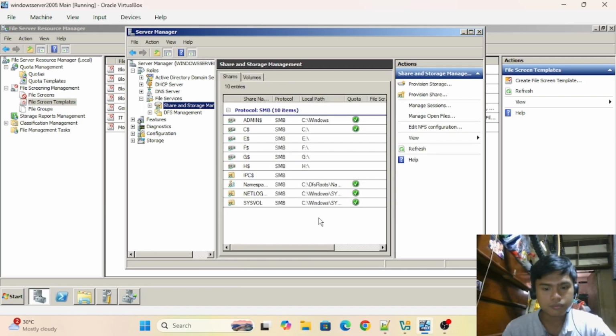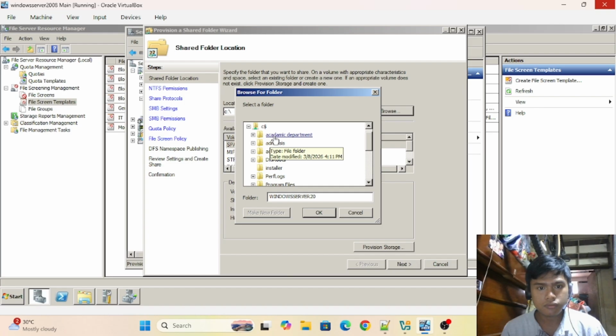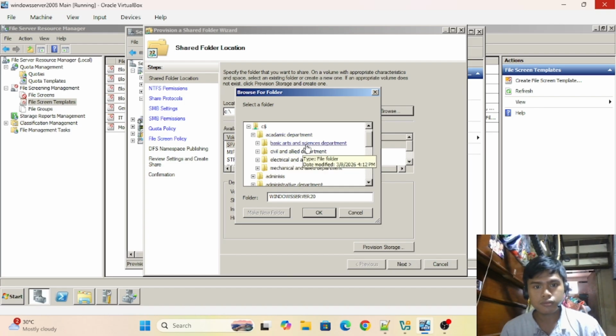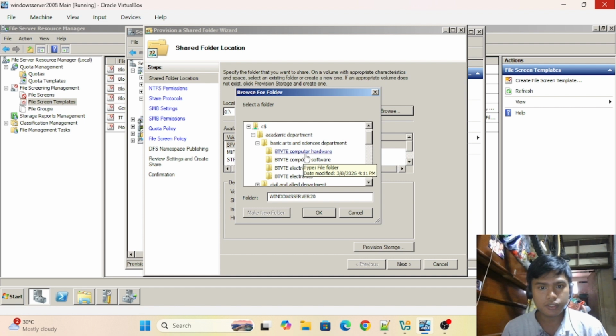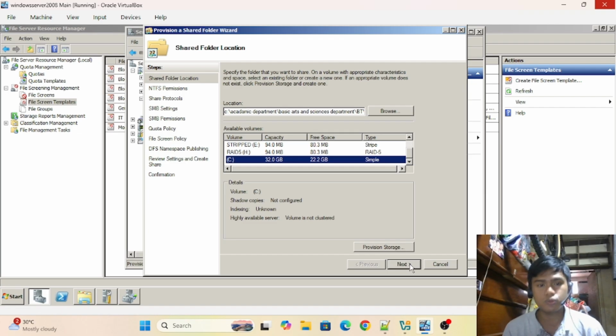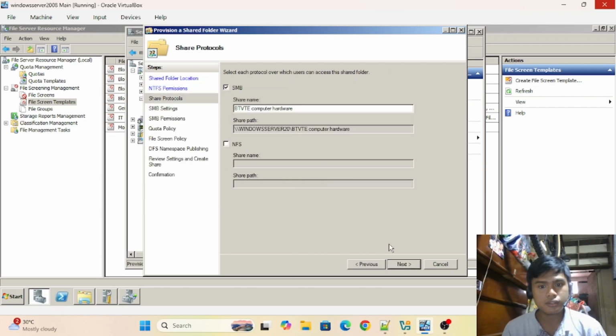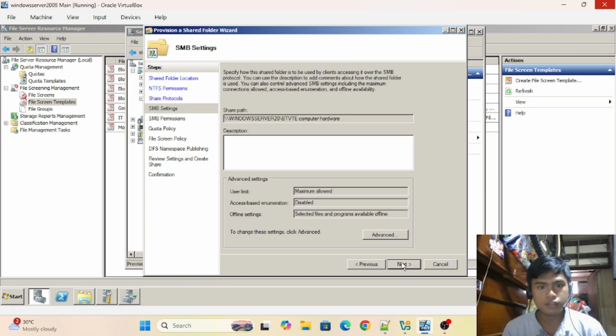And then from here, let's select Provision Share. From our academic department, from the Basic Arts and Sciences department, and then the computer hardware. Now let's select our C volume. Let's go next. Let's go next. SMB. Let's go next. Next.